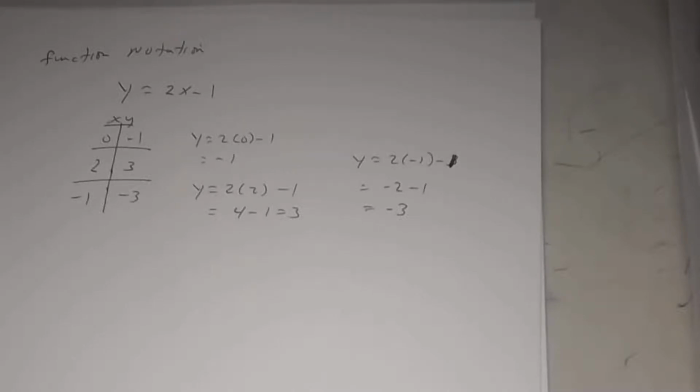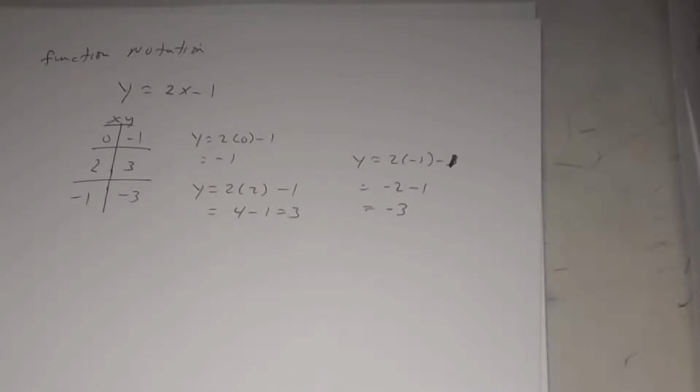All right. Now notice that when x is 0, what was my y value? Was there any other y value for 0? How many y values were attached when x is 0? Just 1. And it's negative 1, right? When x is 2, how many y values do you see? Just 1. It's what y value? 3. When x is negative 1, how many y values do you see? 1. What is it? Negative 3. All right, so that's going to the idea of what a function is.